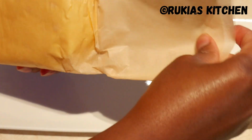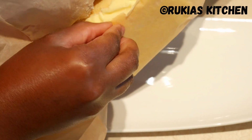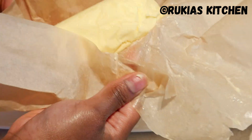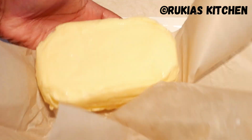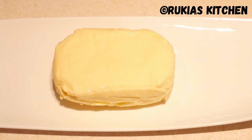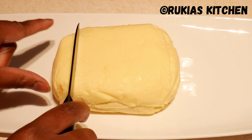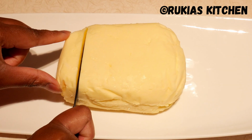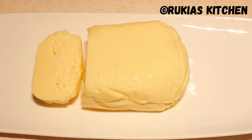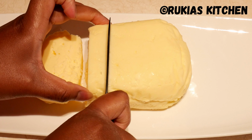After 1 hour, my butter is ready. I'm going to unwrap it so you can see how the butter looks. You can use your butter on breads or pastries or anything that uses butter. I'm going to cut the butter into slices so you can see how soft it looks. It can last for approximately 3 months.